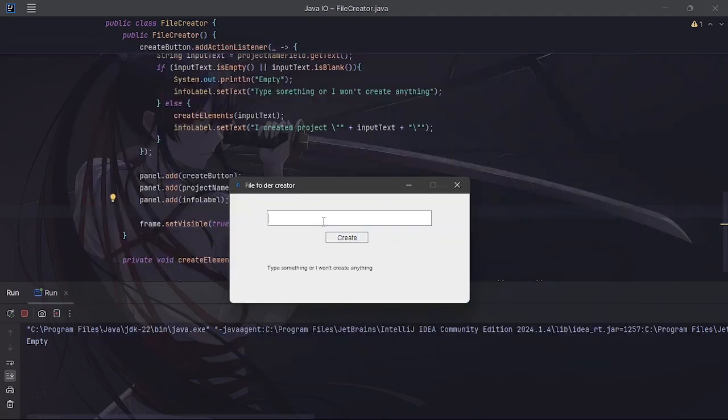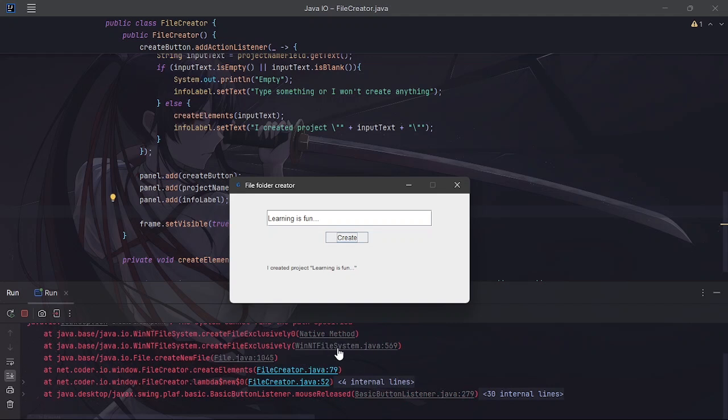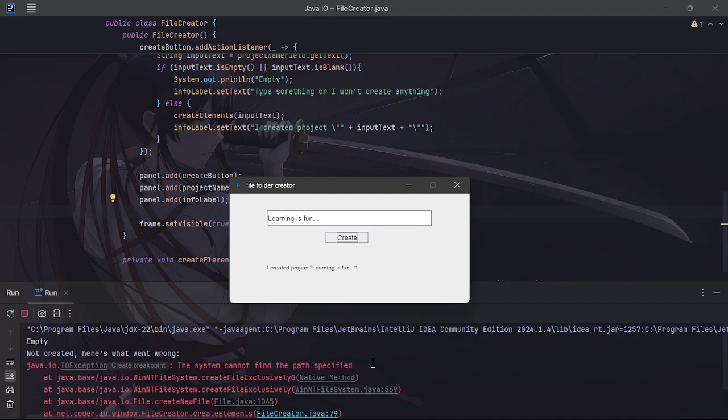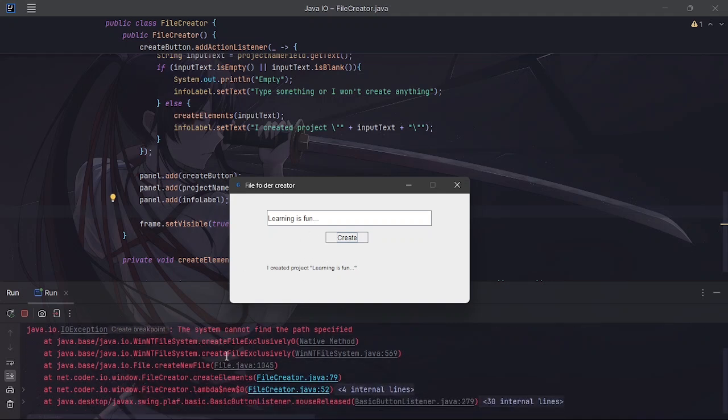We can actually name this anything. Learning is fun. Ooh, it did not like that. Oh, Java did not like that, bro.